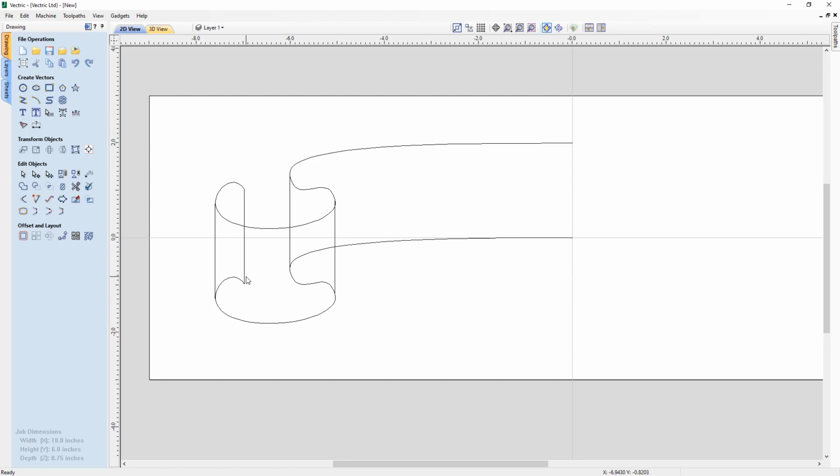Now is our opportunity to make this look a little bit more organic. To do that, I'm going to hold down my Shift key and select these lines, then also select this one. If I go into node mode, I'll get access to all of the nodes of those combined line segments. Now I can make some really quick tweaks to make everything a little bit more organic looking in the end.